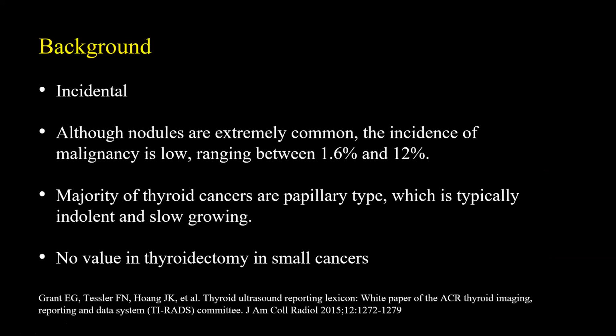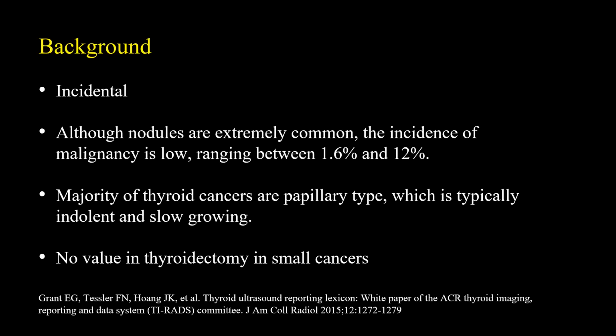So just a quick background. Thyroid nodules are increasing in numbers in a certain sense. And the reason is that we're doing so much more imaging that it's more of an incidental finding. So it's not that people are getting more thyroid nodules than they were 100 years ago. It's just that we're catching them more often because we're doing more imaging.